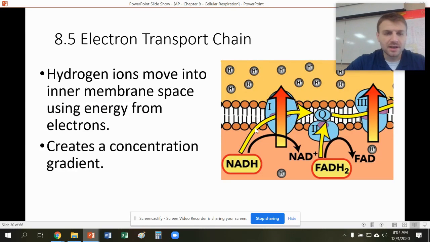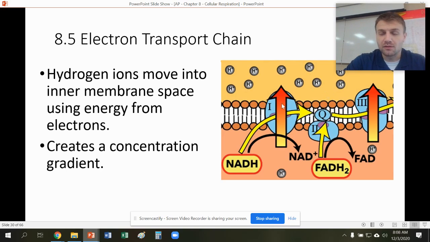So as you can see here, the electrons are going to move down through this electron transport chain. Please don't memorize any of these membrane proteins. There are a bunch of membrane proteins here, but they're going to push those hydrogen ions to the inner membrane space here, and they're going to create that concentration gradient. There's going to be a high concentration of hydrogen ions in the inner membrane space and a lower concentration in the mitochondrial matrix. That's going to be exactly like what we saw in the thylakoids in the chloroplast. There's going to be a high concentration inside the thylakoids than outside.